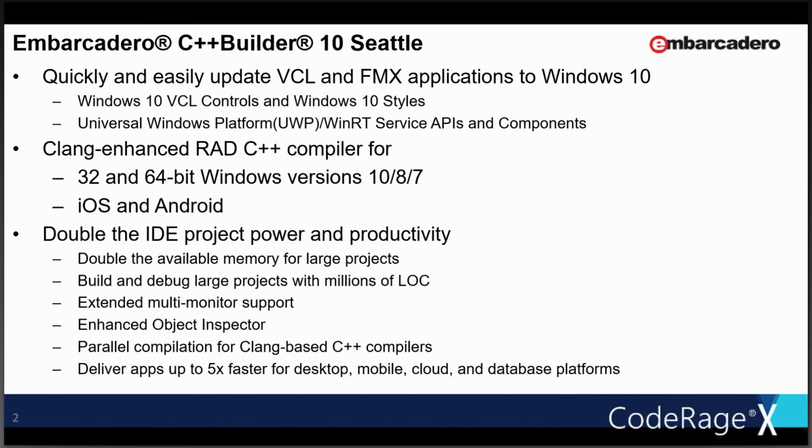One of the new capabilities is parallel compilation if you're using the Clang-based compilers. This work was done by Agus. He's not here, so I can speak a little bit about it. Clang actually has two modes. One is known as the driver, and the other is called CC1, or the actual compiler. If you're compiling multiple sources and you have many cores on your machine, the driver can launch multiple processes to compile the sources in parallel, at the same time. It speeds up compilation on projects where you have lots of source code.